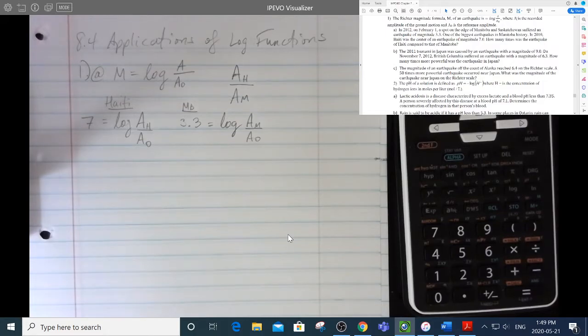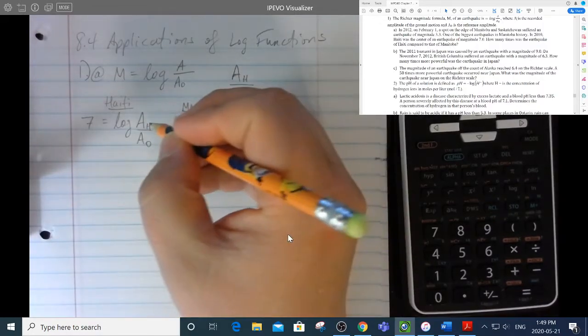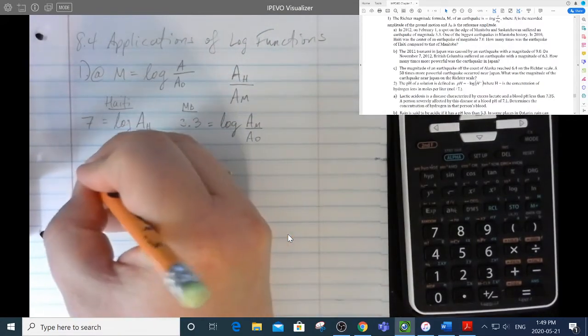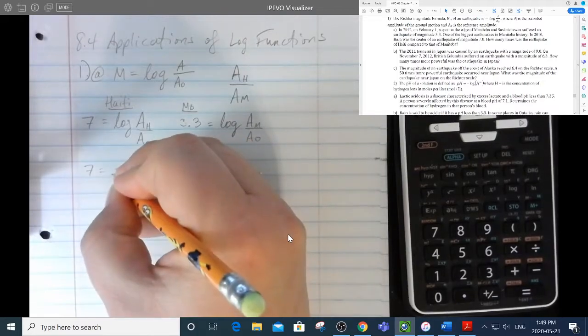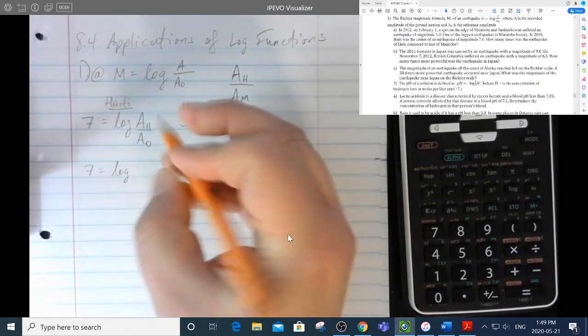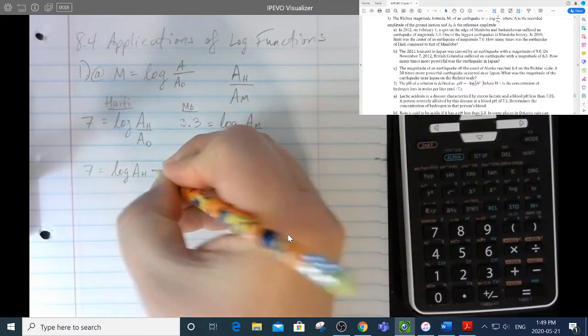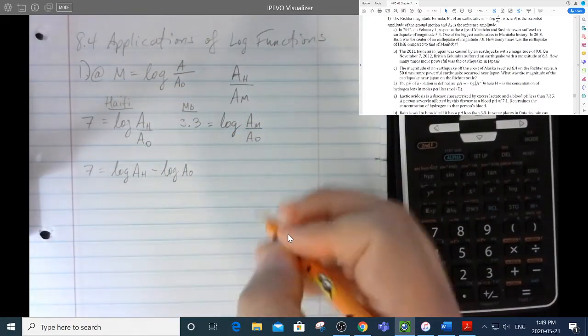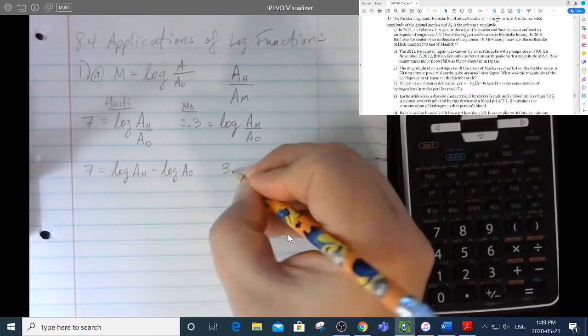So there we go. There's my two formulas. Now, what can I do with this? Well, there's a few things I can do. There's actually more than one way to approach these problems, but I always try to think about it in terms of what's maybe the easiest way to approach it. Remember that my log laws say that if I have the log of a divide, I can split that up into the log of a subtract. Right? And then I'll do the same thing for my Manitoba equation.